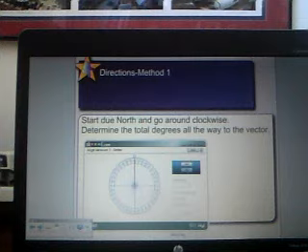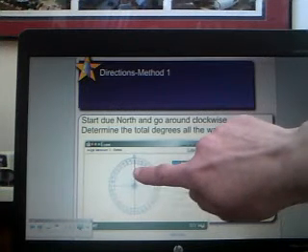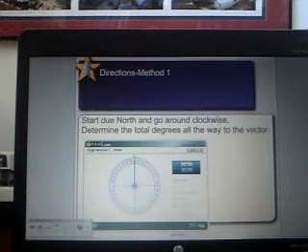To give the direction portion of the vector, because remember vectors have two parts, magnitude and direction, it can actually happen in several different ways. So we have to learn several different ways to give the direction portion of a vector. One of the methods is to just give you a number, like 130 degrees. If you're given just a number, you need to start by facing due north, just like on this slide. The vector right here is facing due north. And then you would go around in a clockwise fashion the total number of degrees.